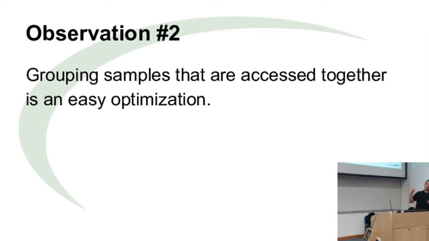But grouping, if it wasn't for what I think is just brokenness in the way our RRD writes, grouping should be a huge win, because how many graphs do we put together that only have a single data source on them? We graph in and out bytes together, 1, 5, and 15 minute load averages together. We tend to collect similar metrics that are easily grouped. We collect them together, we write them together, and then we tend to read them together. And so this should be an easy optimization. It should be like a first class feature.